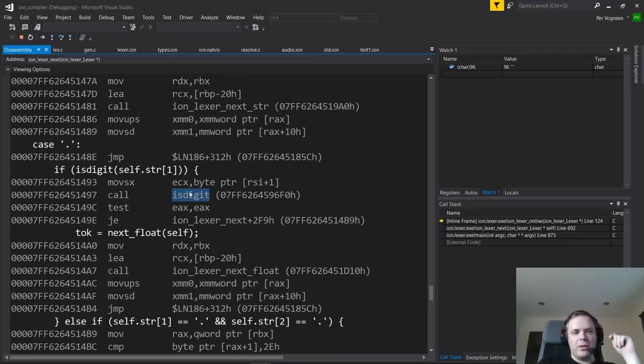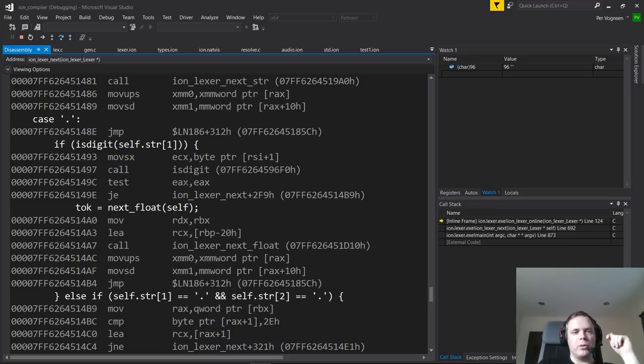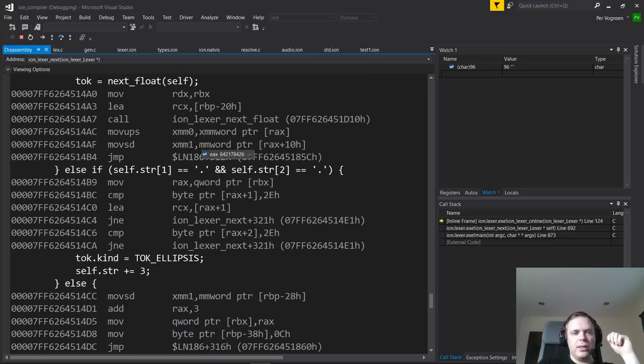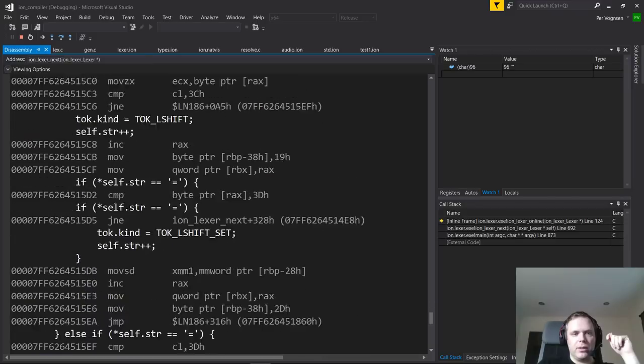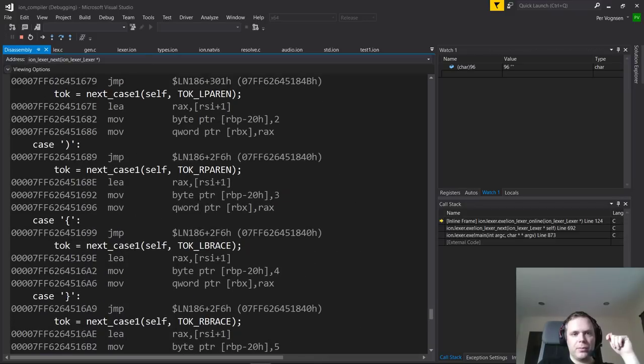The stuff that's probably slower than it needs to be is using libc isdigit. I always meant to do that. I know some people who are following along in their own compiler replace them with their local equivalent. So we'll probably do that in the standard library, maybe, once we do our versions of these functions, or we'll do some even more bespoke lookup table versions for these things. But for now, let's just look at it. Okay, so that's all good. Let's actually look at those cases.